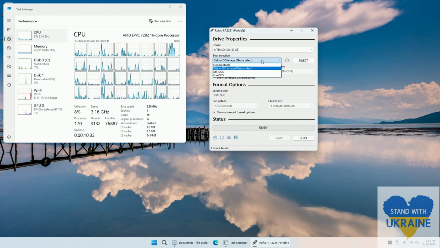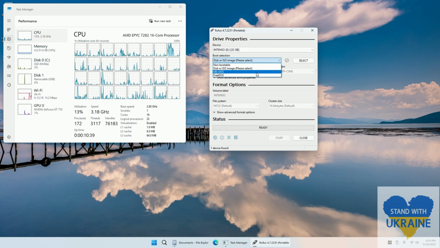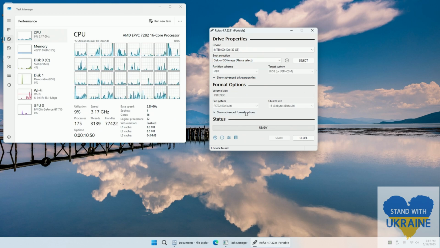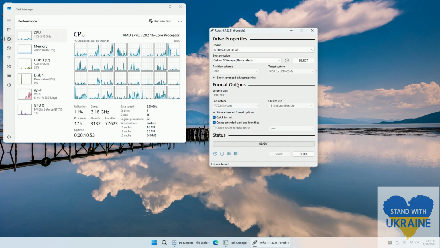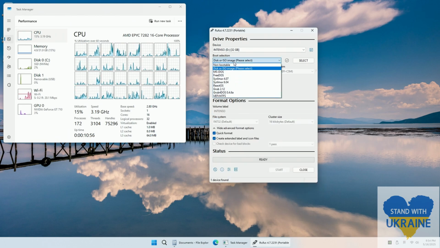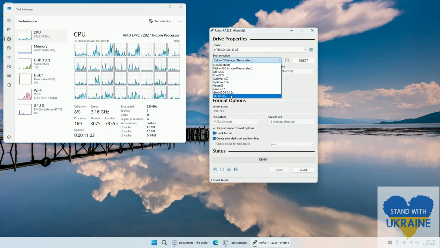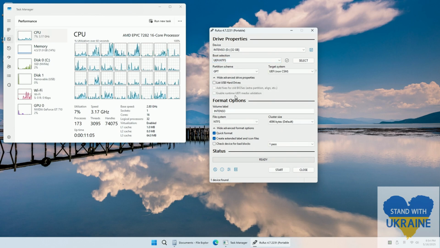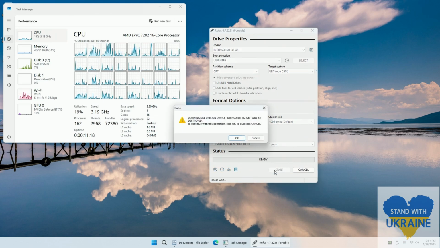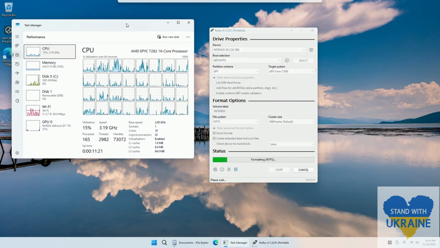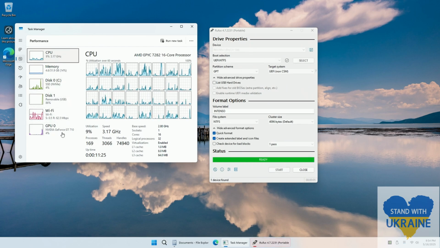To create a bootable USB flash drive, we need to expand some advanced properties, because by default Rufus does not have that option in the boot selection drop-down. Expand Advanced Format Options and Advanced Drive Properties menus, and then in the boot selection drop-down, we have quite a few extra options. You need UEFI:NTFS. Leave everything else with the default values, and if you want to compare your values with mine, then just put the video on pause and compare each value one by one. Once you're ready, click Start and confirm the action. Wait for the completion, and then your USB flash drive is ready to be a bootable USB flash drive.